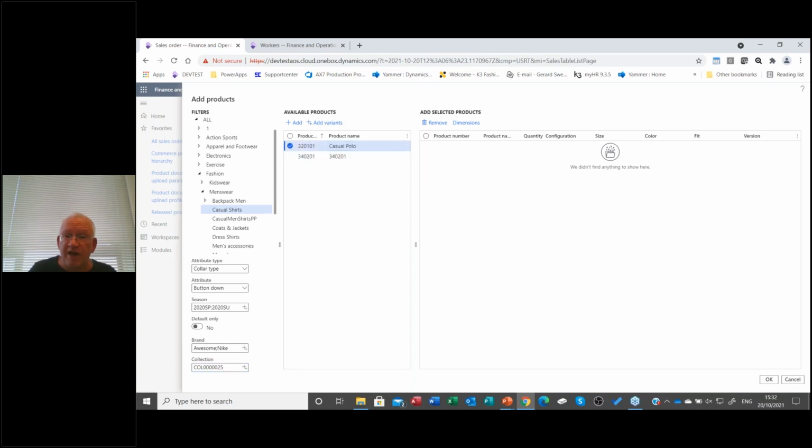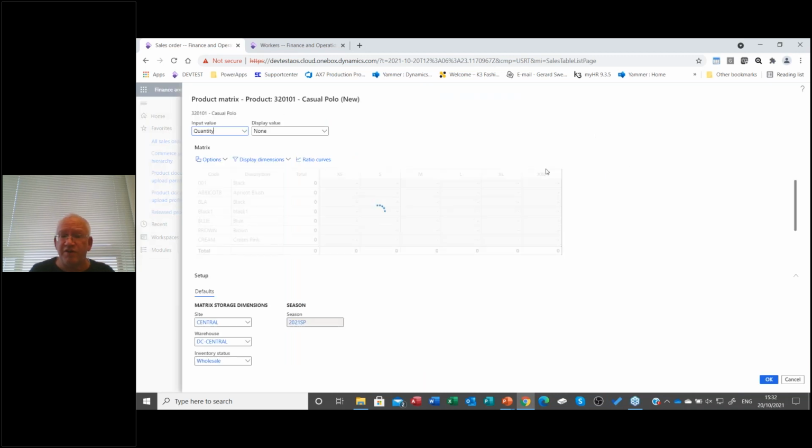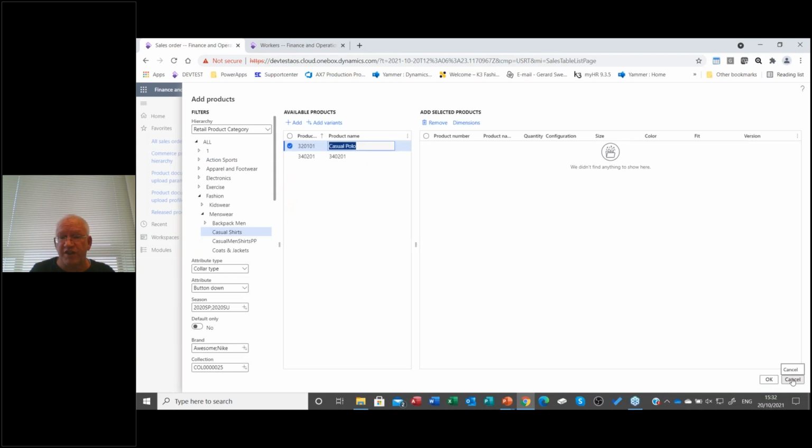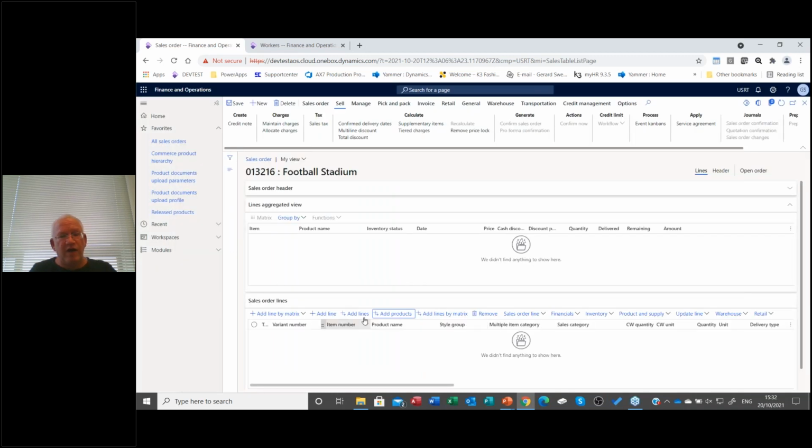From here, I can just select Add Variants. It will open the matrix, etc., with all this functionality as you're used to. The Add Products is available everywhere throughout Dynamics. And if you're going to find one place where we didn't change it, please let me know, because then we need to add it. Let's go to a next topic, because time is limited.